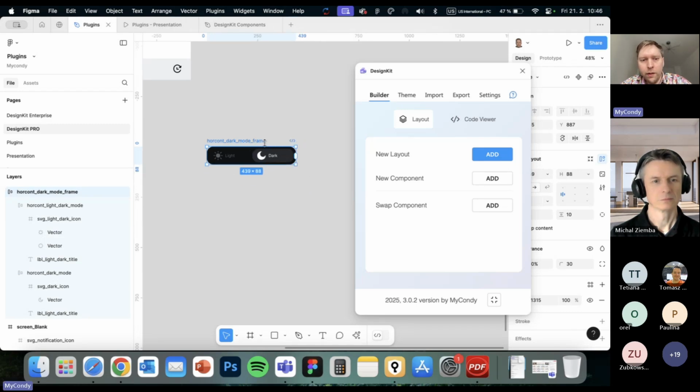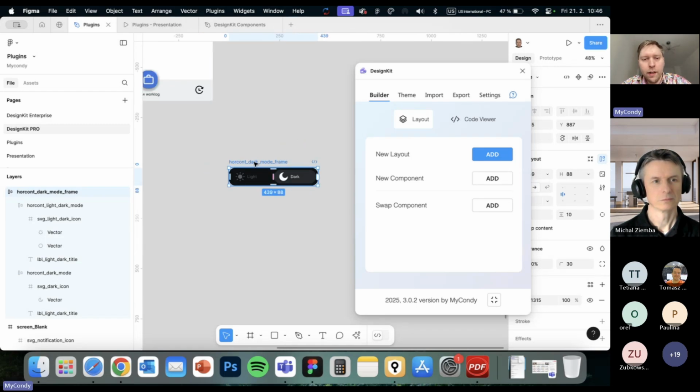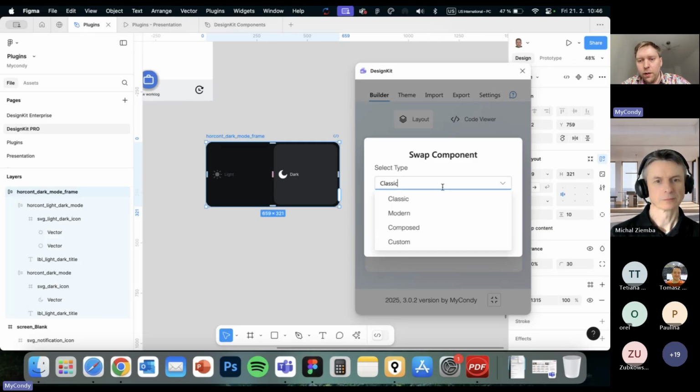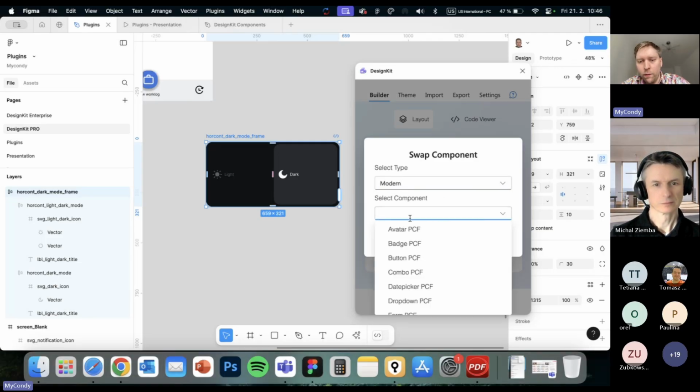Every component I've prepared, maybe you see it's not a component, it's an auto layout frame, but I made everything responsive. So just use something.